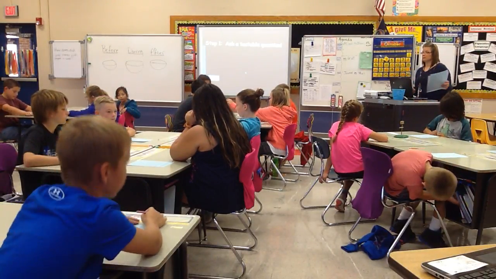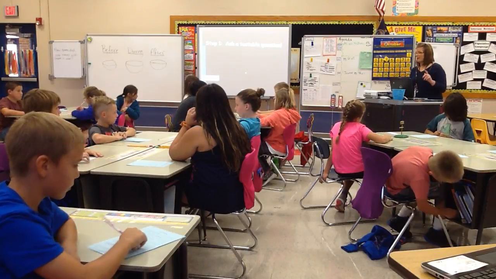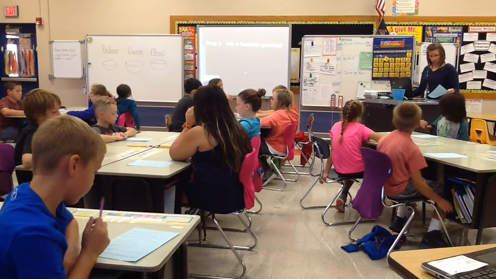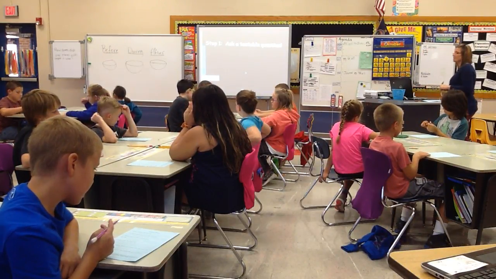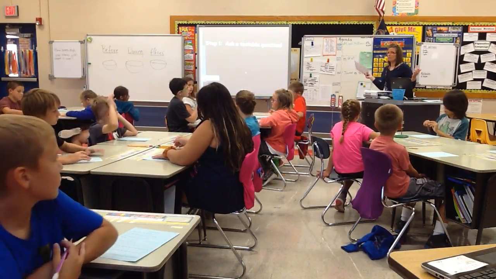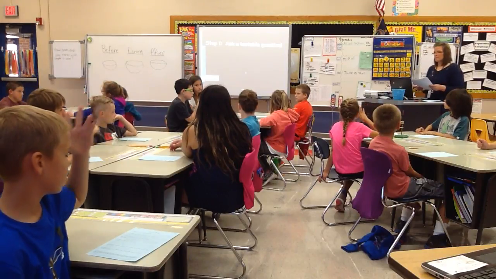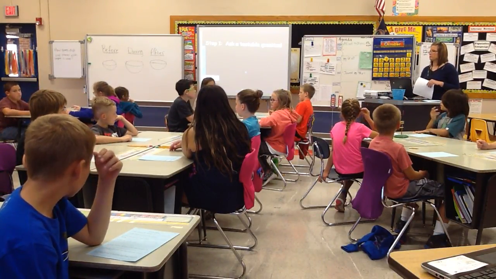Eventually, at the end of the experiment, we will put these in our science notebooks, so you don't need to put your name and your number at the top, because we're going to glue it in our notebook later. Okay? The first step of the scientific method, you guys remember what the first step is? Aiden? Ask a testable question. Yes, you have to ask a testable question.